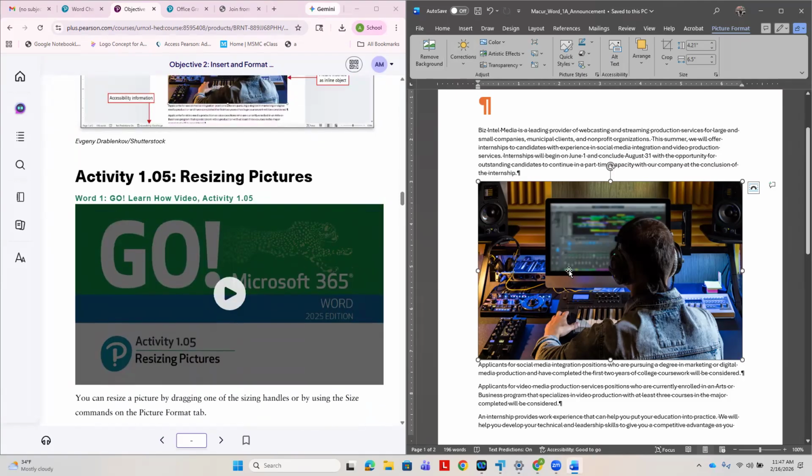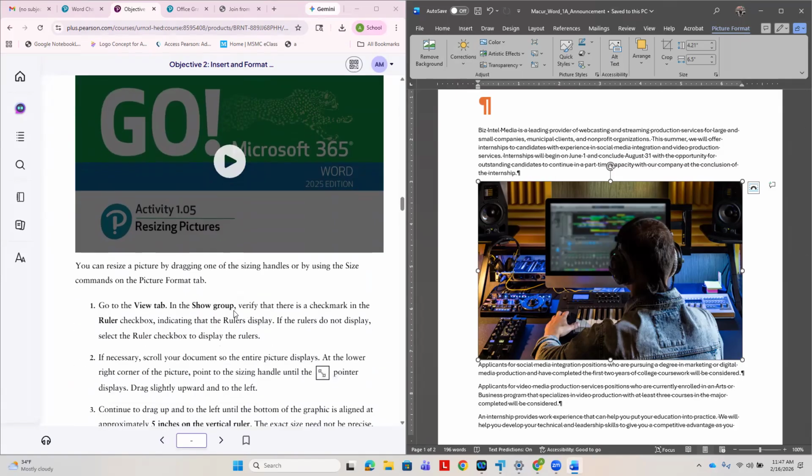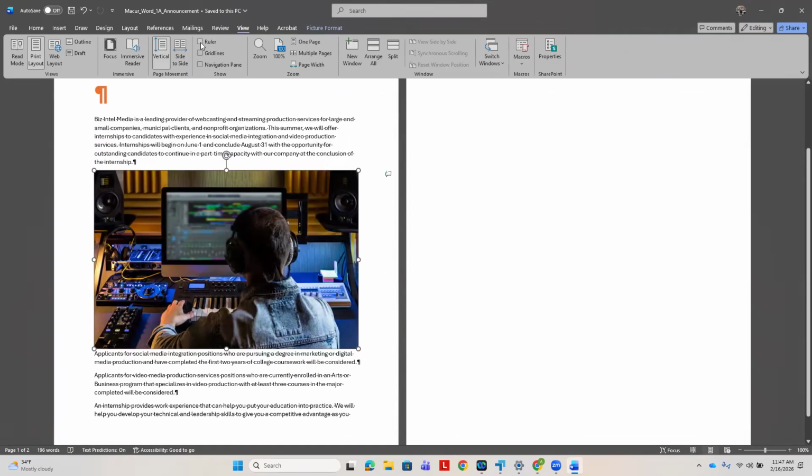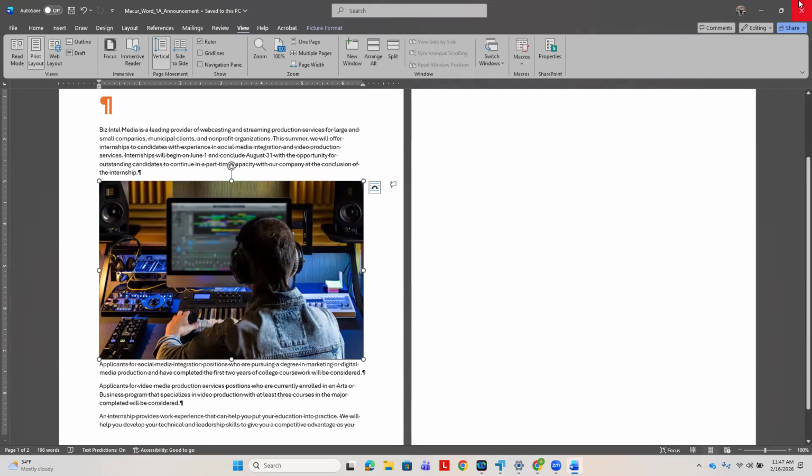Now we're going to resize our picture. So we're going to go in the View tab. We would have our rulers up, but if we didn't, we would open up like this and our ruler would be checked. So it goes away, it's back in.